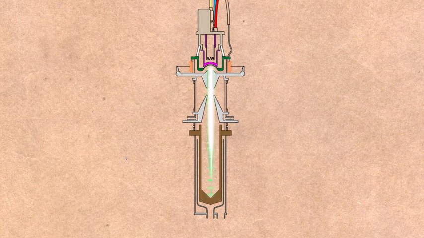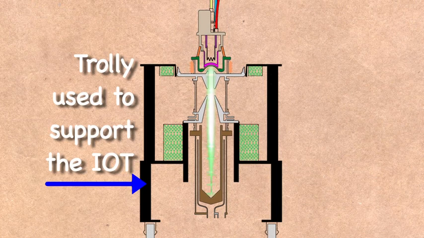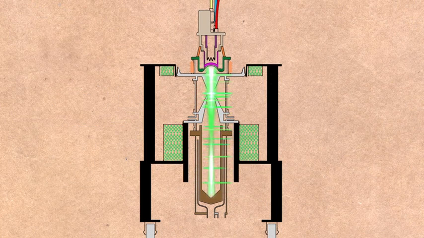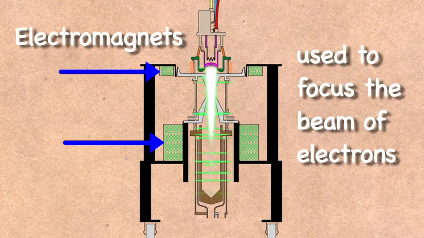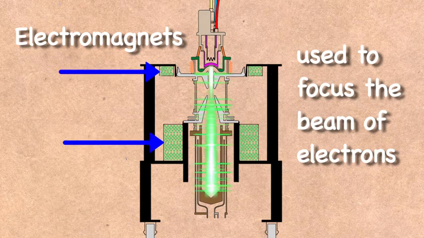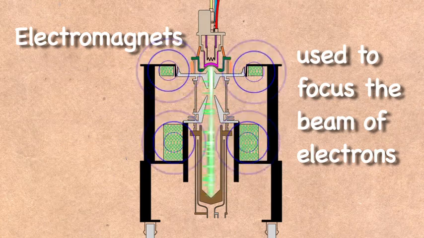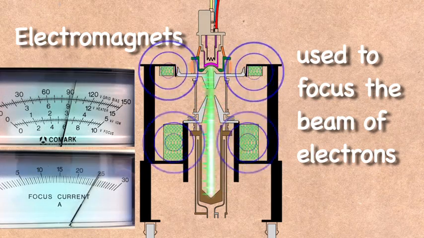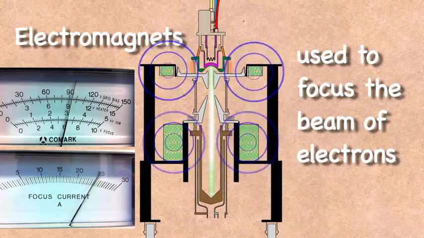Now that there is a beam of electrons flowing within the IoT, they must be prevented from spreading and striking the sides of the tube. This is accomplished with electromagnets. The magnetic fields constrict the electrons into a small, tight beam that will travel the length of the tube and only come in contact with the collector.